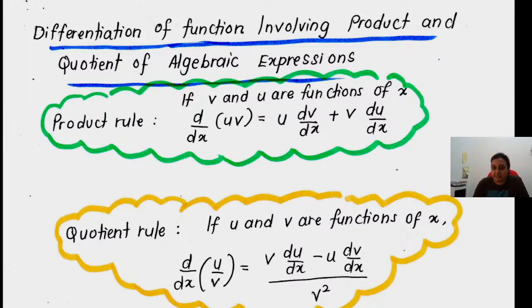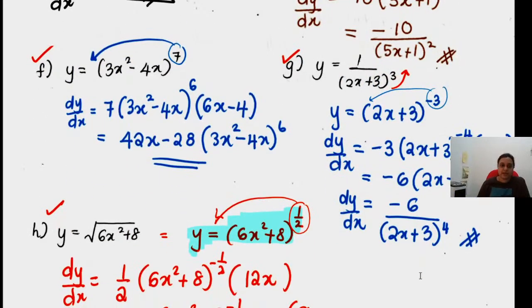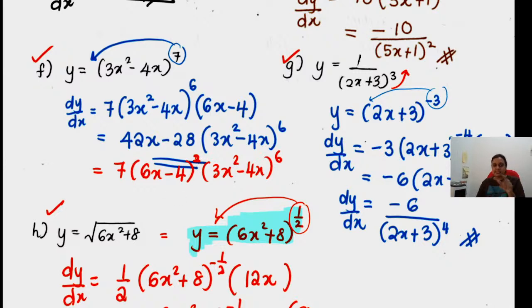Okay, we have a question. Teacher, if I didn't multiply 7 and 6x minus 4 together in question F, can or cannot? Like just now this one, right? You're asking if you didn't take 7 times the bracket behind. Can. So your answer you will leave as 7, 6x minus 4, and then 3x squared minus 4x power of 6. But it's advisable to times in. If let's say this is power 2, then you don't have to times in. But since this is power 1, that means you can expand in.